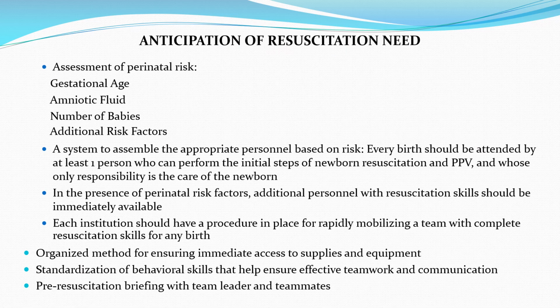What is the anticipation of resuscitation need? First, we have to assess the perinatal risk factors by assessment of the gestational age, in which gestational age the baby is, whether the amniotic fluid is clear or stained, the number of babies, single or twin or triplet, and any additional risk factors. These are all important for the anticipation of resuscitation needed. I mean the needs for resuscitation.